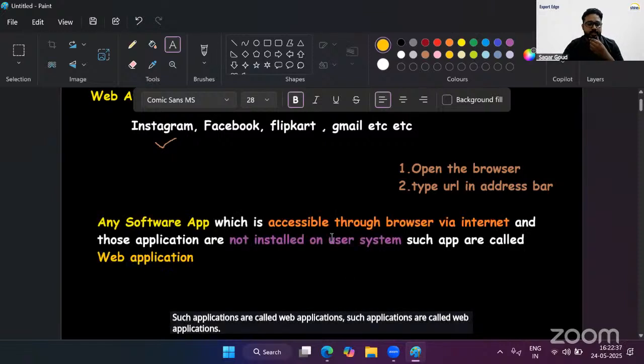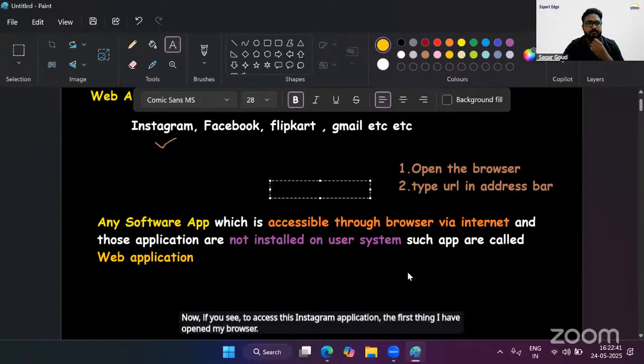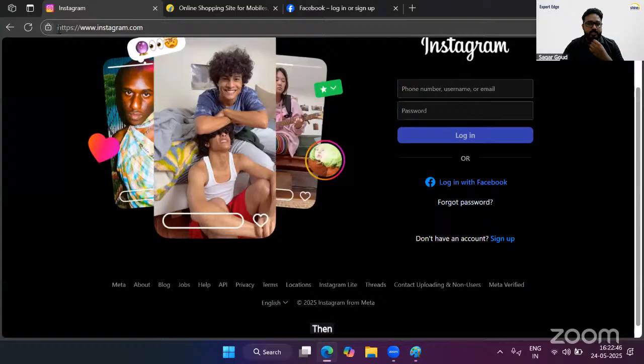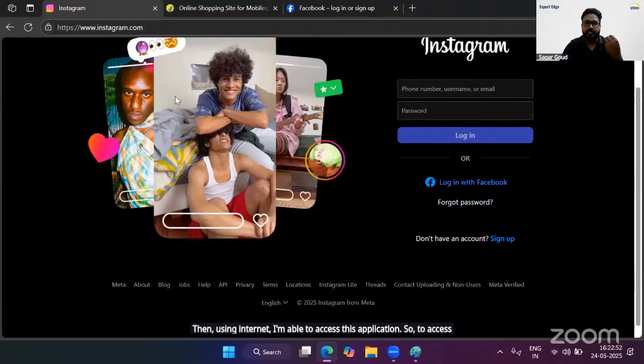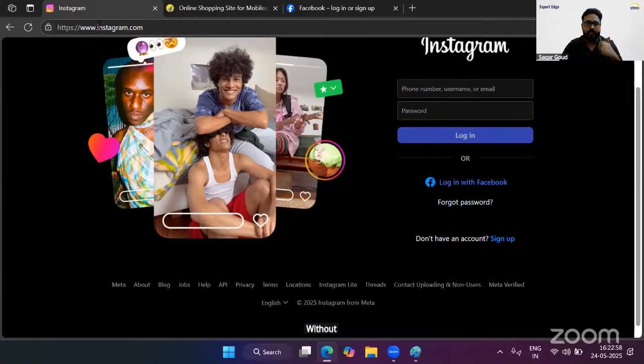Now, if you see, to access this Instagram application, the first thing, I opened my browser. Then using the internet, I am able to access this application. So to access Instagram, I require two components: the browser, and the internet. Without a browser and without internet, I cannot access this Instagram application.